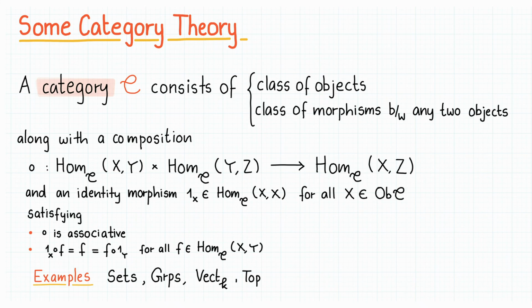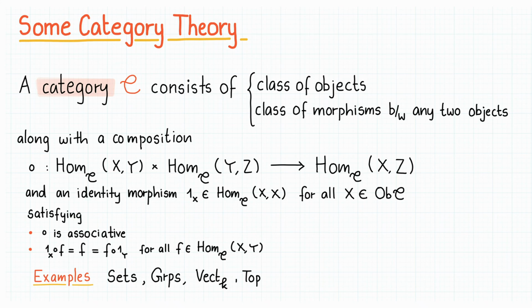So in mathematics, you always come across mathematical objects and a relation between those mathematical objects. So you can take sets, and then the relations would be functions. If you have vector spaces, the relations would be linear morphisms, and so on. And categories give a nice way of packaging that information along with all the other constructions that you do with these objects. So a category usually consists of a class of objects and a class of morphisms between any 2 objects. So in the case of sets, your objects would be sets and morphisms would be functions.